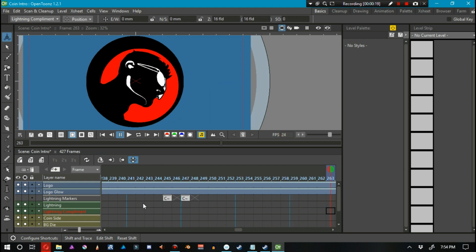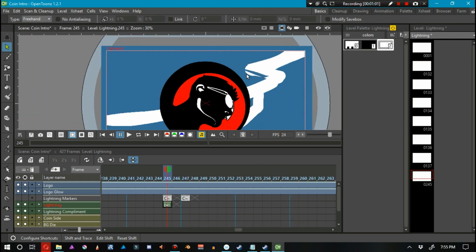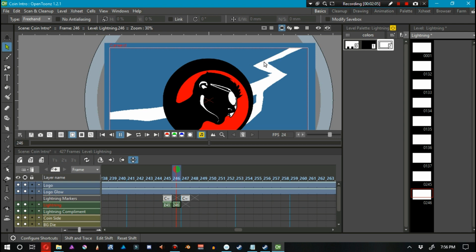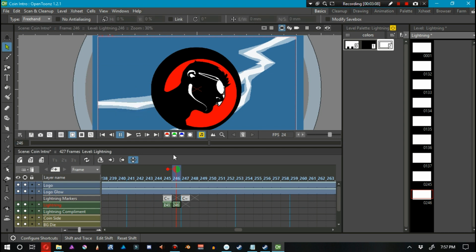It was around this point in time that I realized that I lost my second lightning strike, and so I went about reanimating it even though I was having rendering problems. I set that aside for now so that I could animate the second bolt of lightning again. Yes, it was frustrating, but in the end I got a better looking animation.